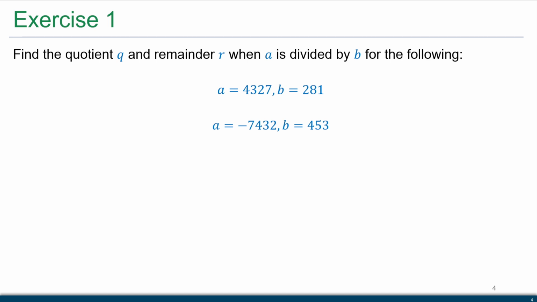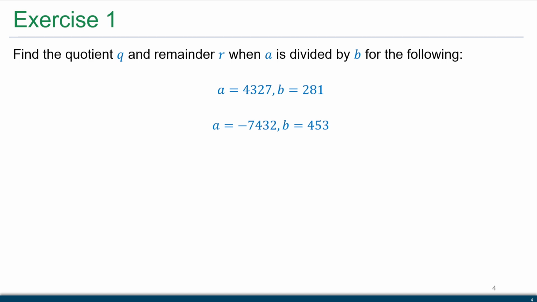All right, so using the division algorithm, we're going to solve these next two problems here. For exercise 1, we want to find the quotient q and the remainder r when a is divided by b for the following. Notice here that both b's are positive, perfect, because they have to be by the division algorithm. They have to be greater than 0, integers they are, but there is no condition on a. So I have an example here when a is positive and when a is negative, and how we treat these is going to be slightly different.